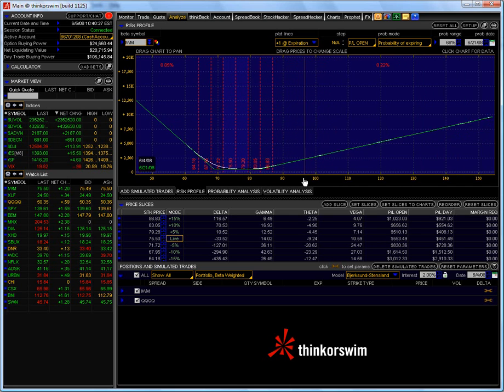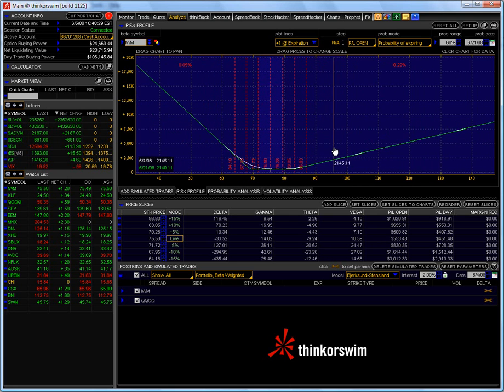The real potential of these types of three-legged box and locking-the-box positions is that not only are you guaranteed a profit if the market doesn't do anything, but if it starts to go up dramatically or drop dramatically, it doesn't matter. The market can go up or down and you can make an unlimited amount of money. Your zero line is down here — you have nothing but profit whether it goes down or it goes up.